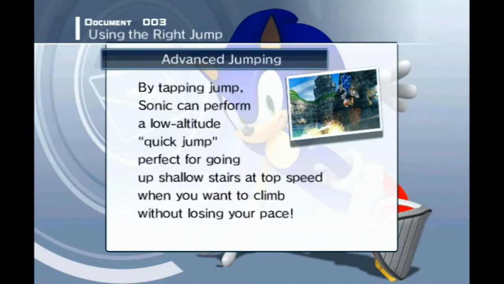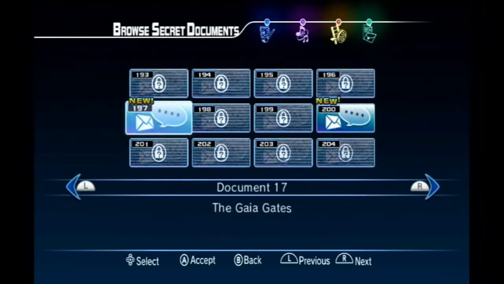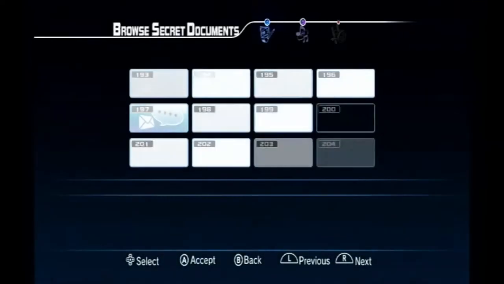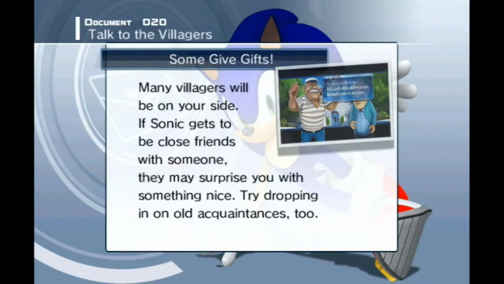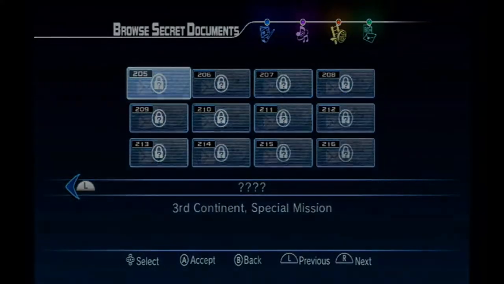Using the right jump. And then, yeah, these secret documents that tell you about some stuff, that's kind of cool, I guess. Don't remember what these say. Is that going to actually tell me how that works, or is it just saying it happens? Okay, so basically just keep talking to people and then something might maybe happen. Good. Okay.